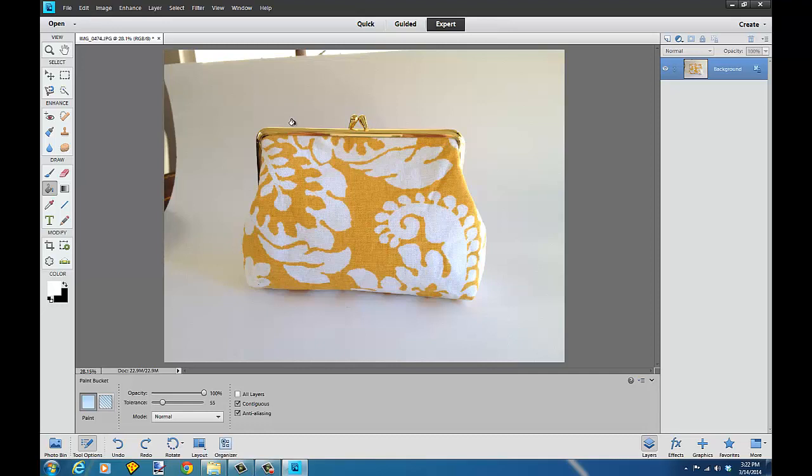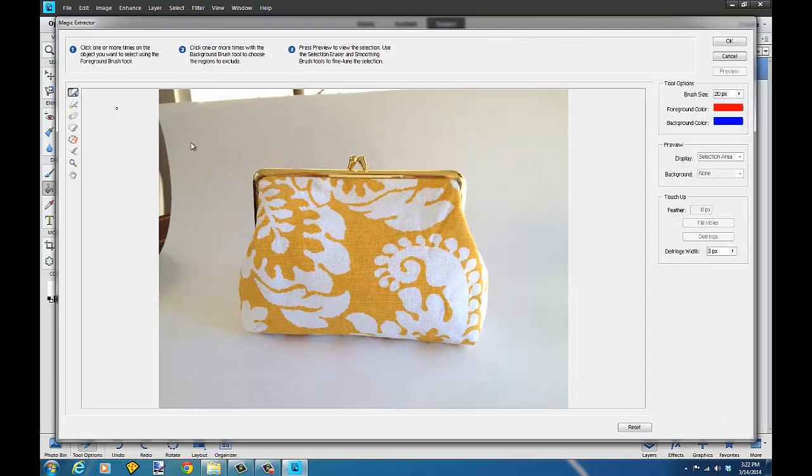So let's go ahead and use the tool that we have come to find out about. If we go to the menu bar up here, you'll see Image, and that's what we want to use right here. So we're going to go to Image, and at the very bottom of Image you'll see Magic Extractor. On Magic Extractor, by default it chooses the foreground, and that's the area that you want to keep.